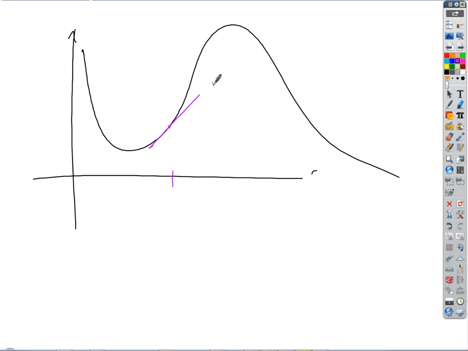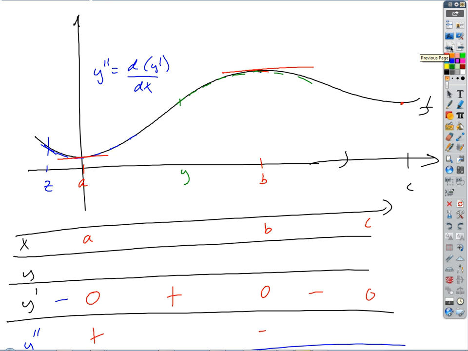Okay, let's go back for a second. Think about this in terms of an ant. It helps. In a place where the second derivative is positive, where the rate of change of the first derivative is positive, if the ant is walking uphill, what does that mean is happening to the hill? It's getting steeper in front of him. The rate of change of the slope is positive because the slope is getting steeper. If the ant is walking downhill when that's happening, then the slope is diminishing, decreasing towards 0.